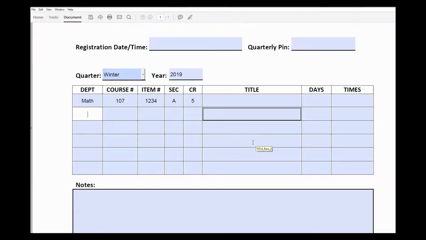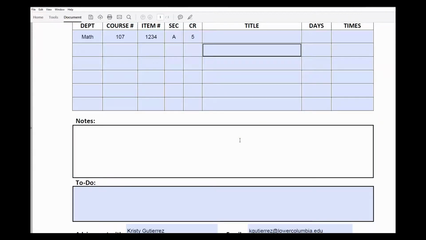As you're talking with the student, if things come up in the appointment that you want them to remember and you want to remember yourself, you can plug it into the notes here. If any to-do items came out of your appointment, such as talk with financial aid regarding full-time versus part-time, or whatever the to-do list item would be, you can plug it in here. Again, this is great for your advisees, and it's great for you to remember as well. You can simply save it and then print it out for the student and send it with them.